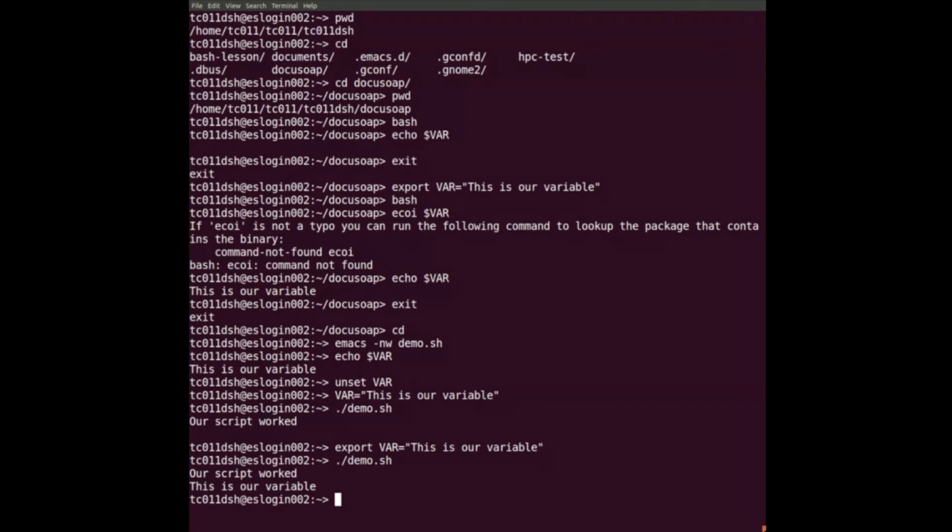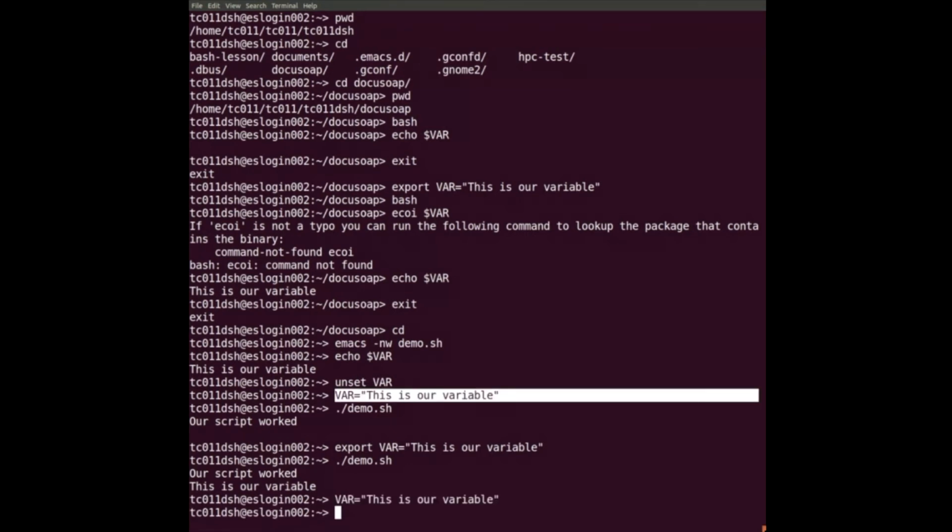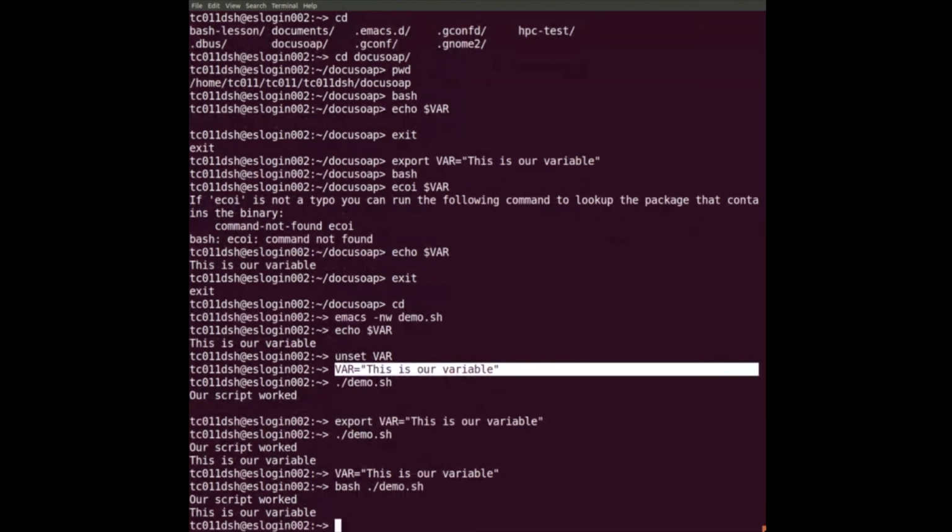If you use bash demo.show, it works as exporting, because that... does it work? That's interesting. That was actually a question which occurred to me, and I didn't mention it because I didn't know the answer, but let's have a go. So it does work.